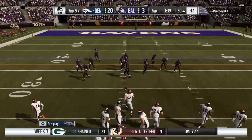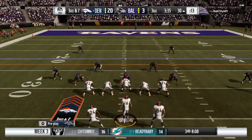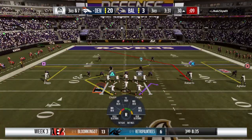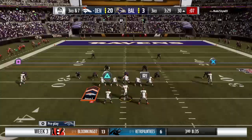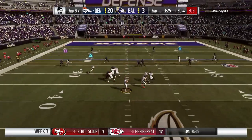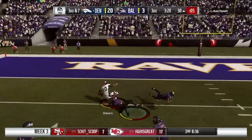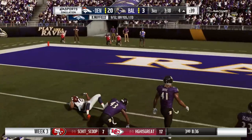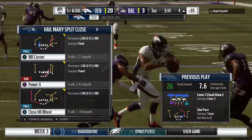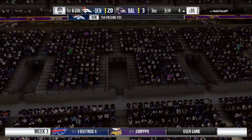In danger of squandering their great field position as they come up on a 3rd and 7. All right, now, lucky 56. Working out of the gun, Mayfield. He finds Roberts, complete. And they do get him down, but not before he's able to slip it inside the 5-yard line. They're able to convert on third down, and that sets up a 1st and goal.